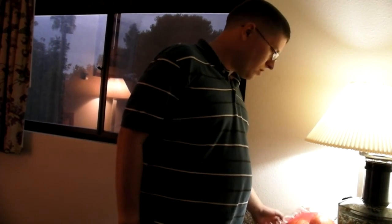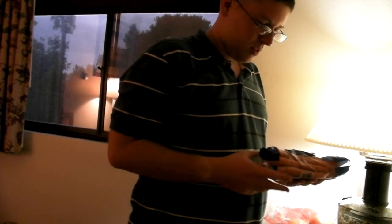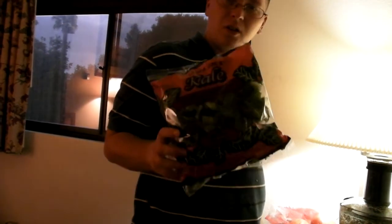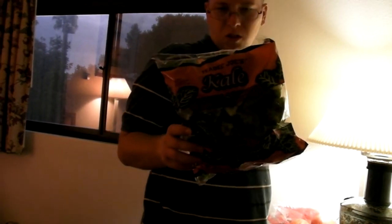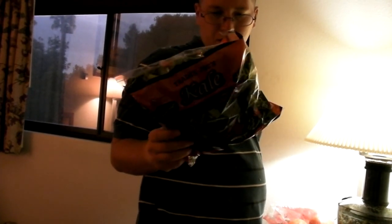So, let's try something a little more complex. Let's put some greens in the mix. Alright, let's get, well, even though it's not green, let's get some carrots. And apparently this is the secret ingredient to all juice fasts. It's called kale. And it's basically like an odd cabbage sort of dealio.